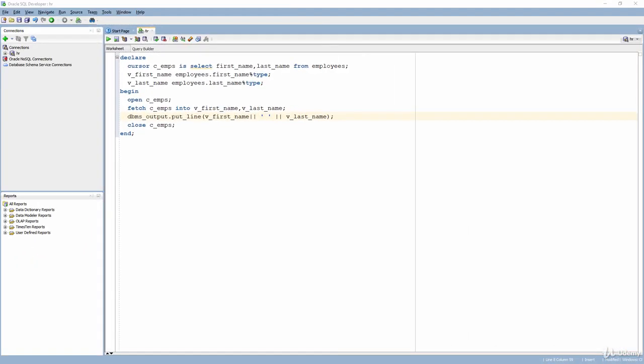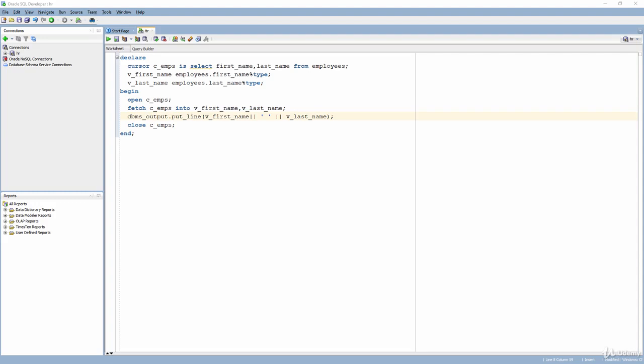Hi, in this lecture we are going to learn how to use records with cursors. In the previous examples, we fetched our cursor values into some variables that we created. In these examples, we had only 2 or 3 variables. But what will we do if we have 10 or 20 or more columns? Will we create so many variables? Not really. Most of the time, we use cursors with records.